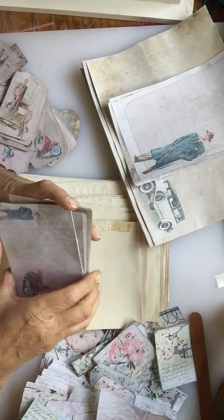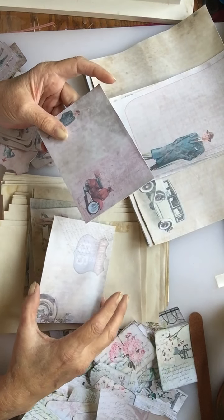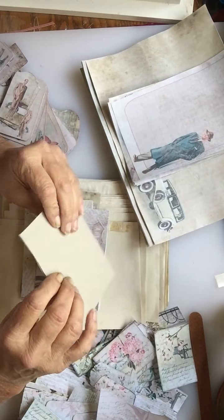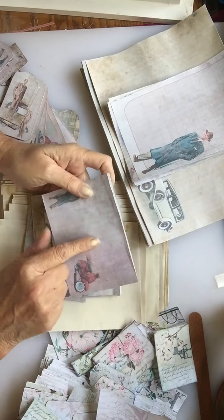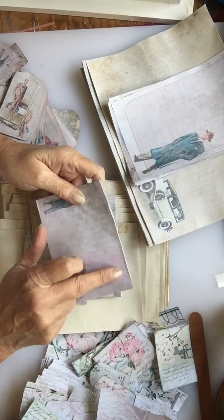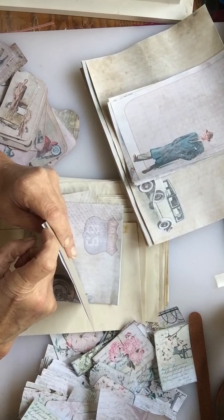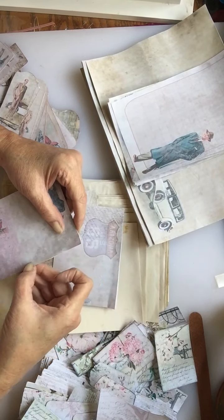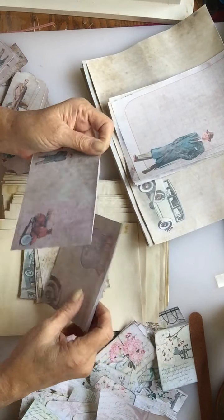Now these are either the large journaling cards or we can use them for pockets. I went ahead and glued these down to cardstock, or the chipboard. Now you can see I have to go back and fix some of my edges. No big deal. And if you're sewing and it's not glued down all the way, don't worry about it because you're going to sew that up. Now I do want to check my edges to make sure that they get glued down because my stitching will not come exactly to the edge. It'll come in just a little bit. So I do want those to look nice.